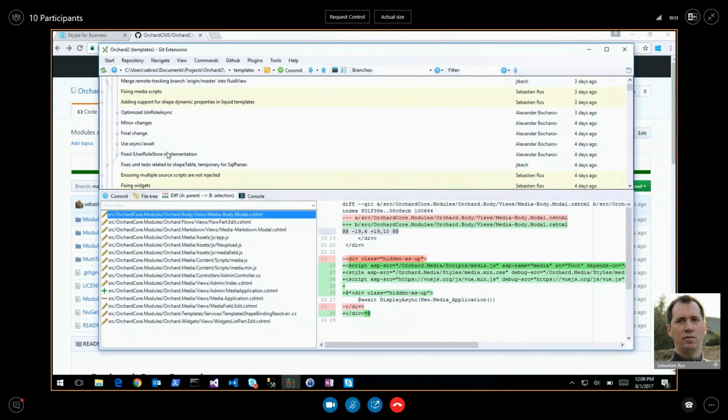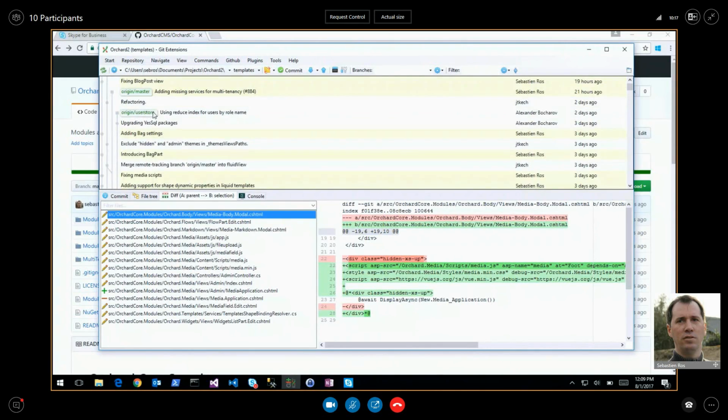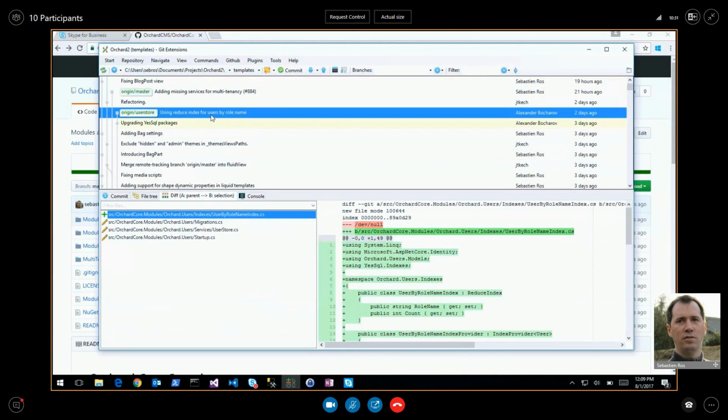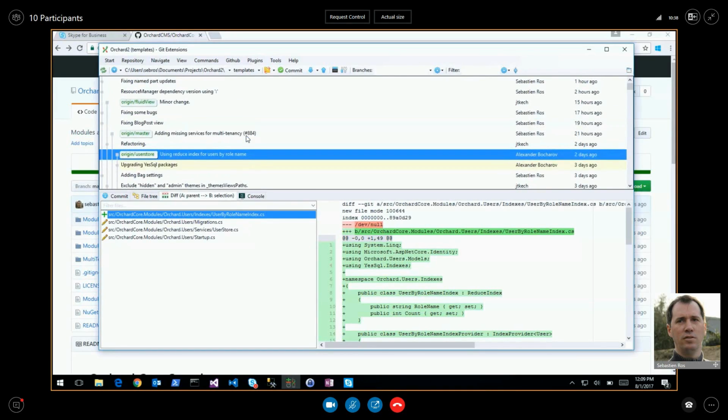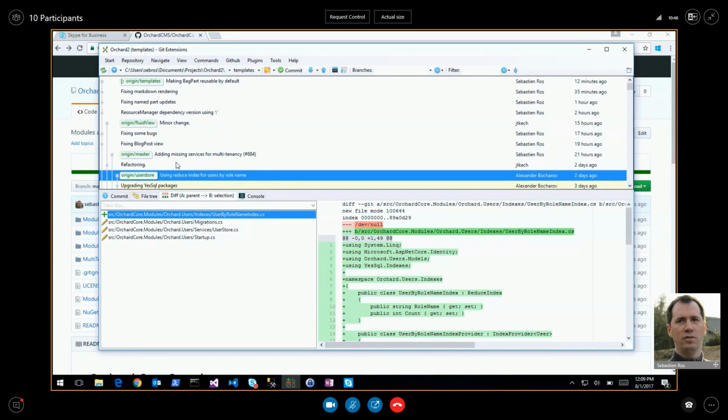jQuery, this is widgets. Alexander has been working on the userstore branch to finish some methods in the services, in the user services that were either not correct or not implemented. So he's been working on that. And right now, I think he wants to merge the branch from Rustem, who abstracted the users. This is also another branch, another pull request.